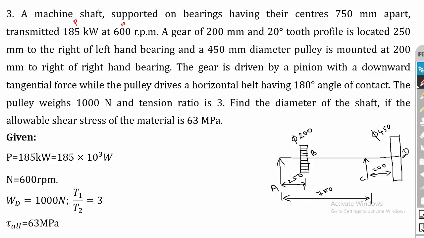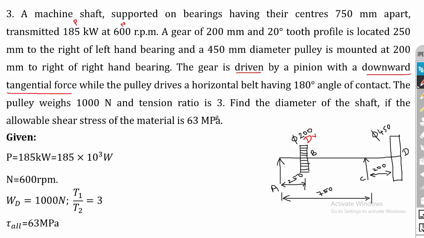So remember that. The gear is driven by a pinion. So the gear is driven, which means the gear is a driven gear. Well, it's not a driving gear. It's driven by a pinion with the downward tangential force. The word is important. The tangential force is acting in the downward direction.